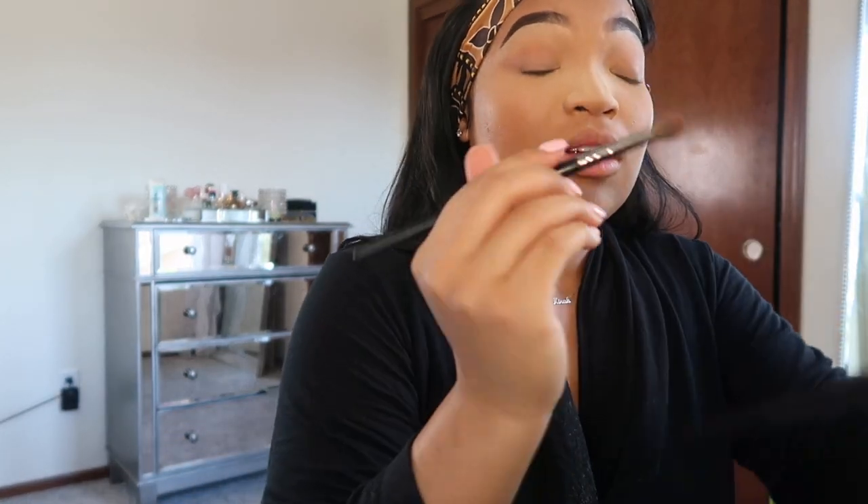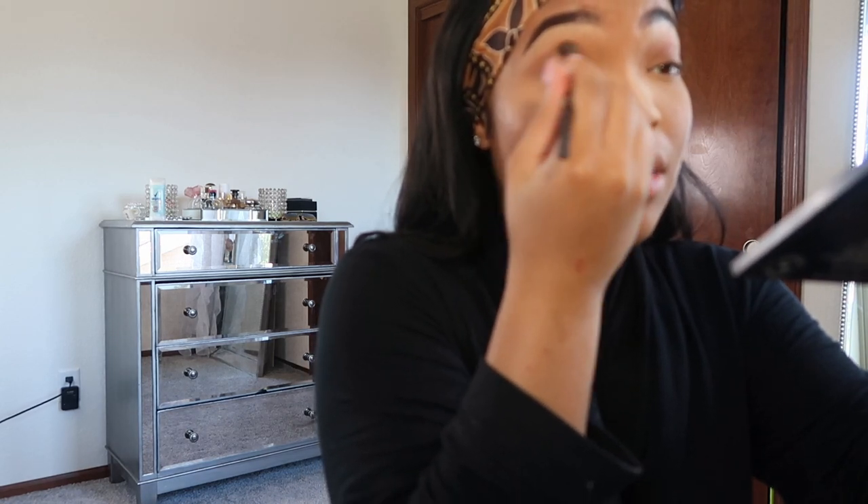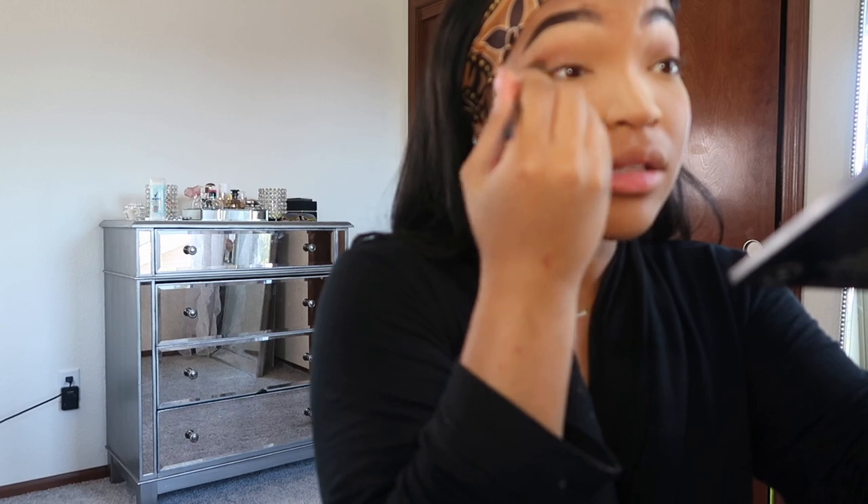I don't like light eyeshadow on me - I just think it looks ugly. But I'm gonna see because this look has like a little cut crease type thing and then it's like cream on the lid. I'm gonna just leave it like this and put brown in my crease.